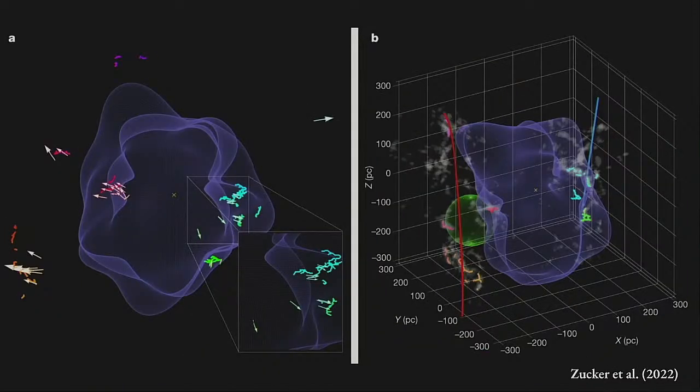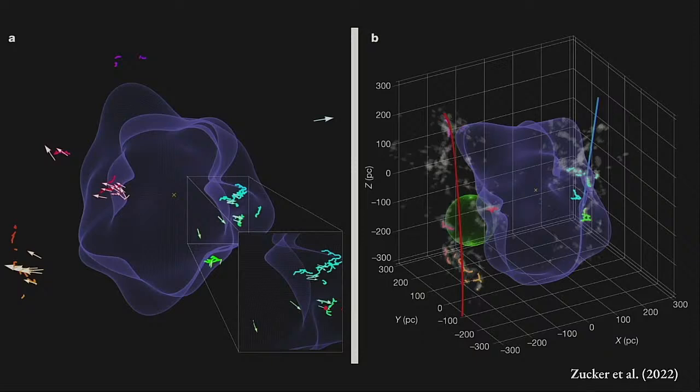And it turns out that it's not just Perseus and Taurus. In fact, it seems that virtually all of the nearby molecular clouds are on the surface of an even bigger bubble that we call, rather unimaginatively, the local bubble. So the local bubble is an idea that's been around for decades, but we now actually have a definitive map that illustrates the geometry and extent of the local bubble.